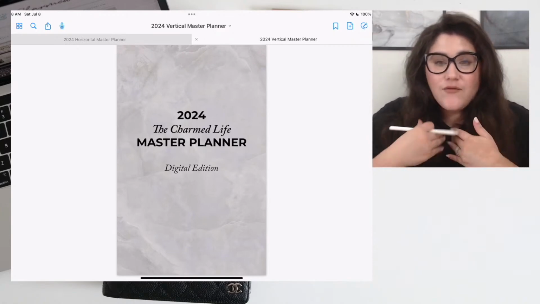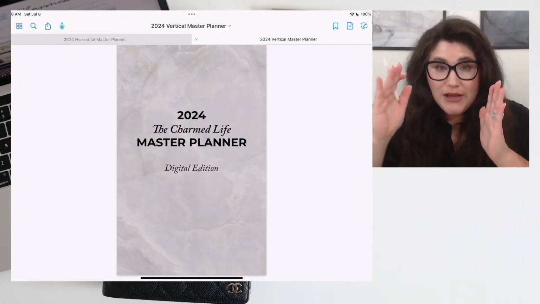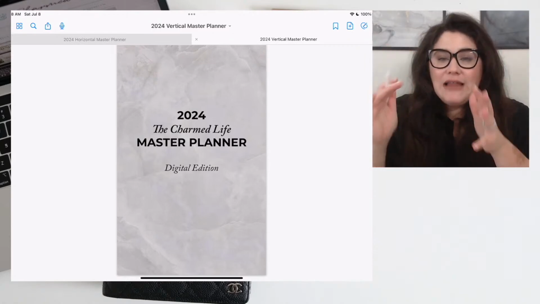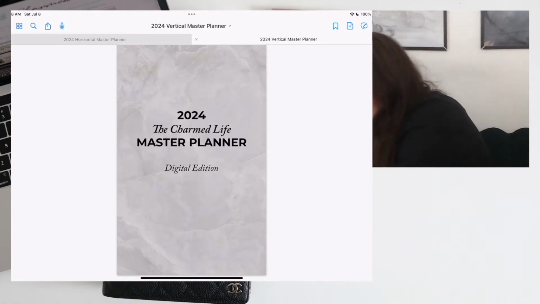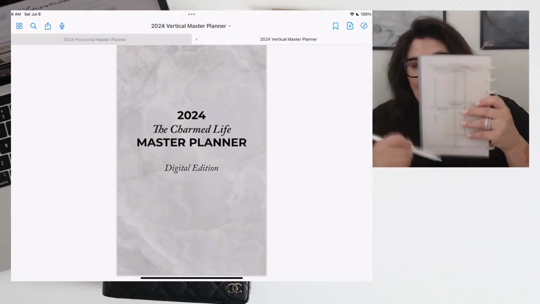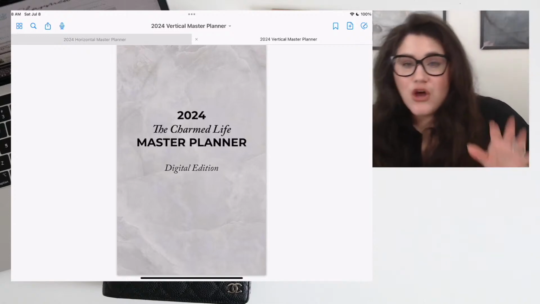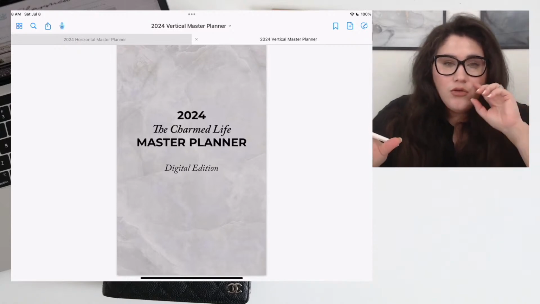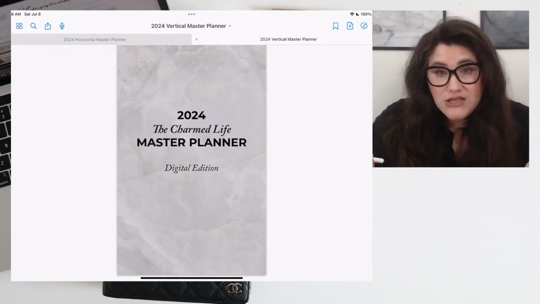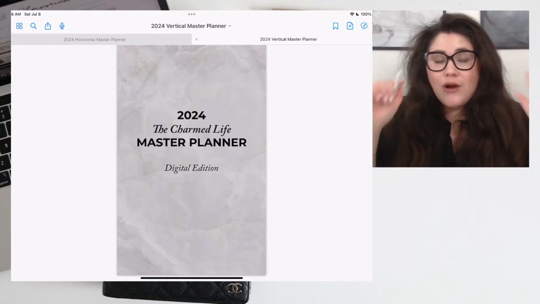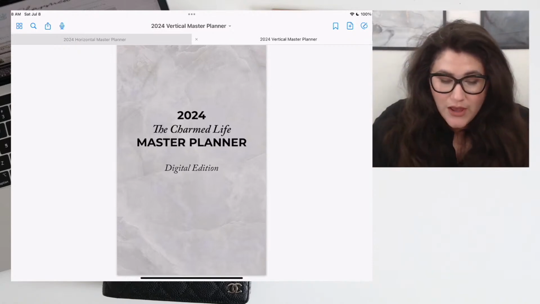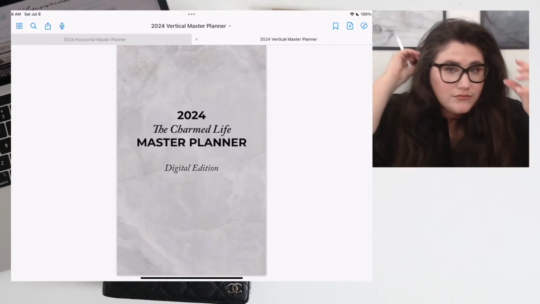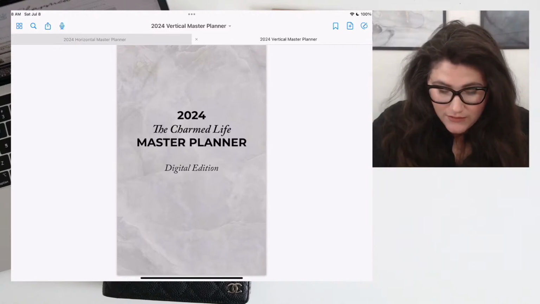And that's because for me personally, I like to hold my planner, this is the one I use, the vertical. I like to hold my planner up like it's a notebook, right? I like to have things in that direction. That's what's more comfortable for me when I write, but many people prefer the horizontal, which is why I made 2 designs, right? And I give both of them to you so you don't have to choose. You can try which one works for you and feel free to use them as you see fit, right?